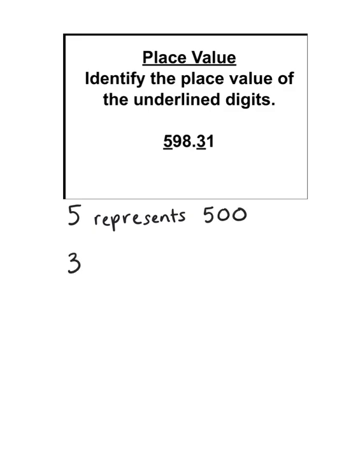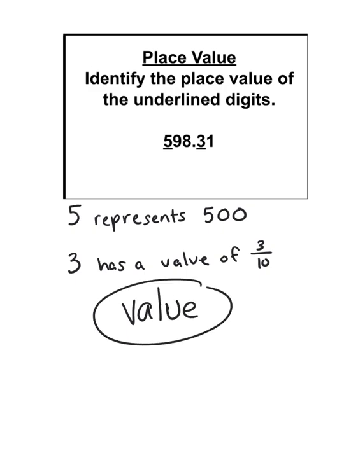And the 3 has a value of 3/10. Notice I'm stating the value of the digit, not its place value position. So in this problem, an answer for the 5, if you put the 5 has a value of, or it's in the hundreds place, I don't want to know what place value position it's in. I want to know the value of the number.